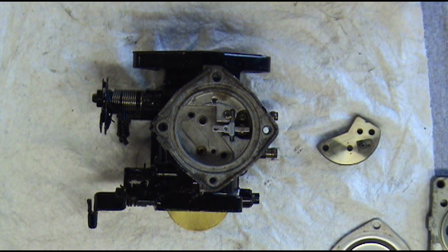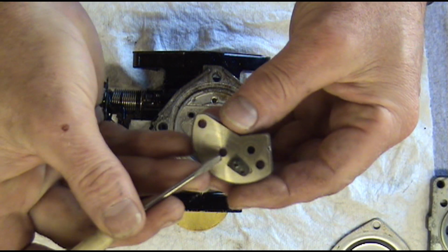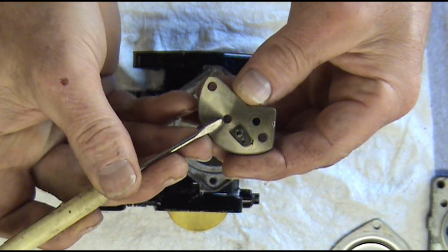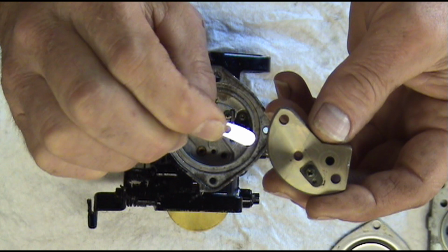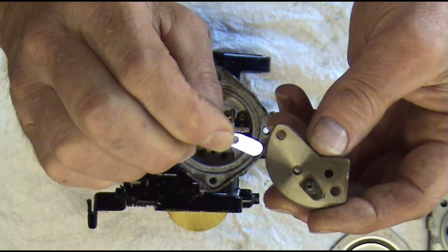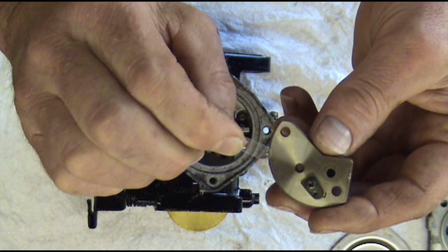Okay, we got our carburetor cleaned up. We're going to replace this small plastic high-speed check valve right here. I know it's hard to see, but there's just a small piece of plastic that covers that hole. We're going to replace that.